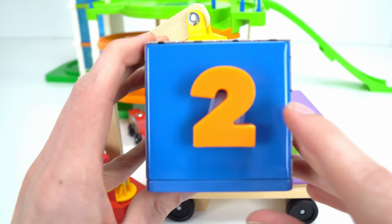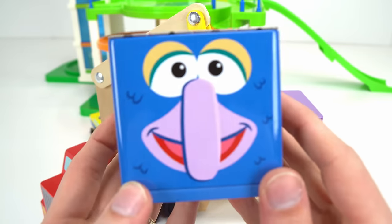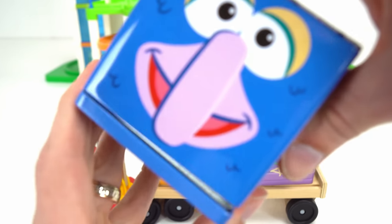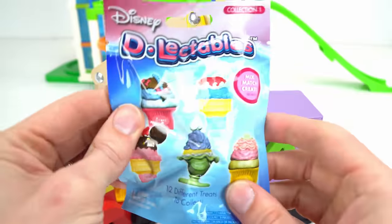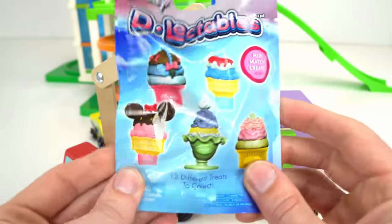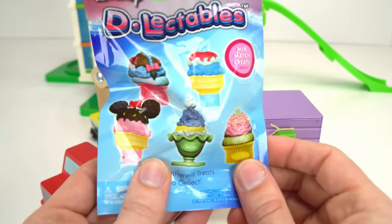This one has the number two. On the other side is Gonzo, one of my favorite Muppets. What's inside Gonzo? What is this? Oh, it's a Disney Delectables. I've heard about these, but I've never opened them. They're little cupcakes themed like your favorite Disney characters.